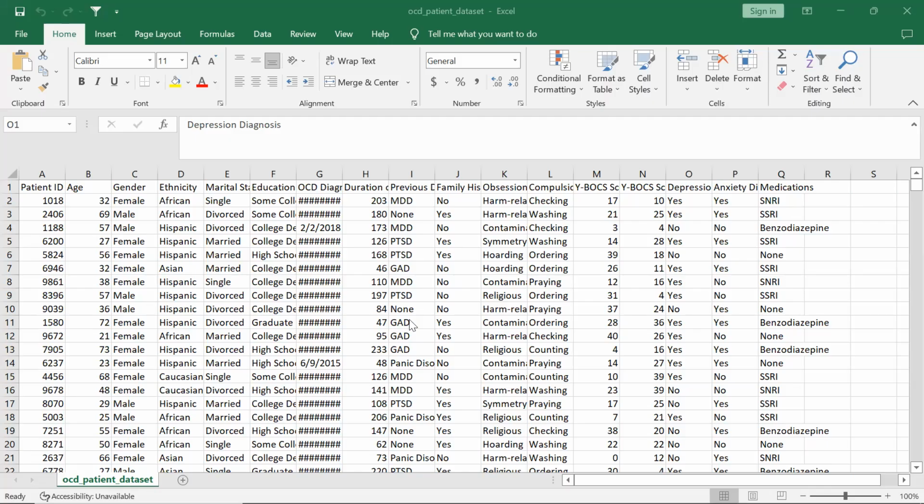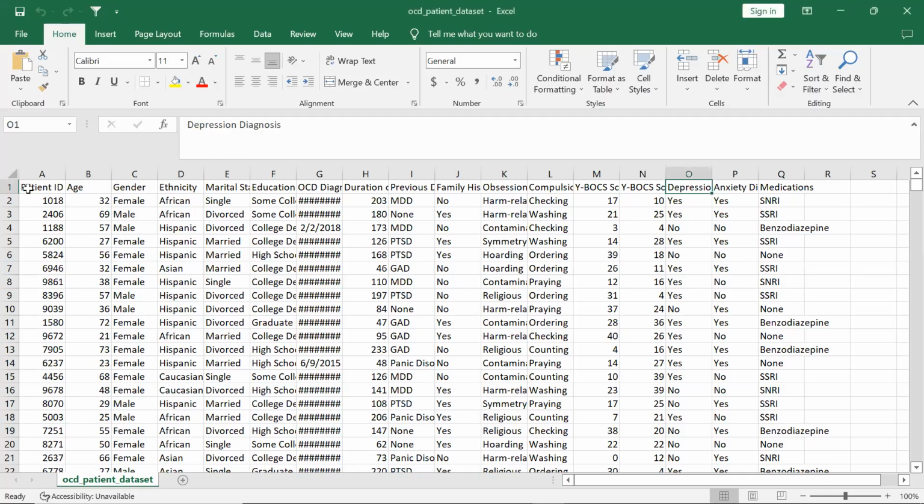So today we're going to be doing our SQL, Power BI and Excel project, as you've seen in the title down below. It's a health analytics data set that we're going to be tackling, and it contains the details of a number of people who are diagnosed with OCD. So this is the data set.